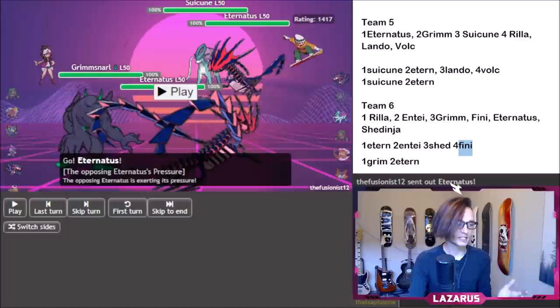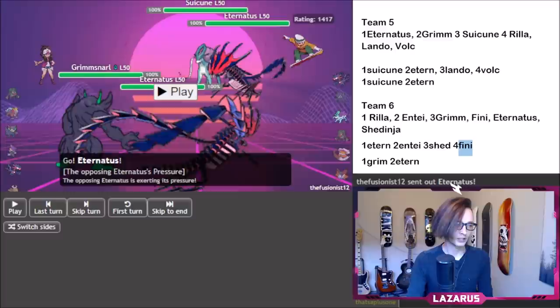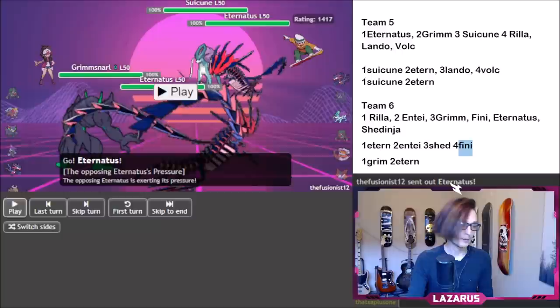So let's just keep going into it. What do you think's gonna happen here? Snarl's okay. I don't necessarily think you need Tailwind. I think Eternatuses don't really carry Protect that often. I wouldn't be surprised to see a Dynamax Cannon in here and maybe something like a Snarl. Maybe a Tailwind, who knows?